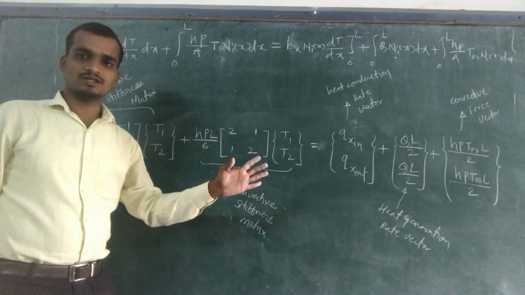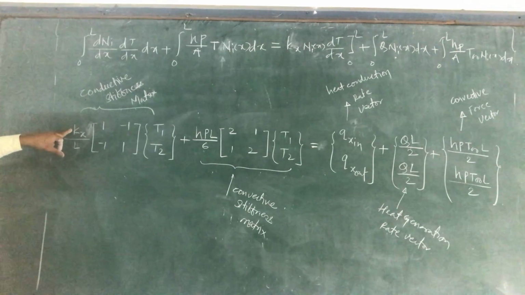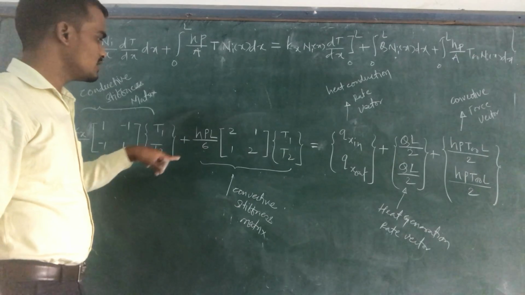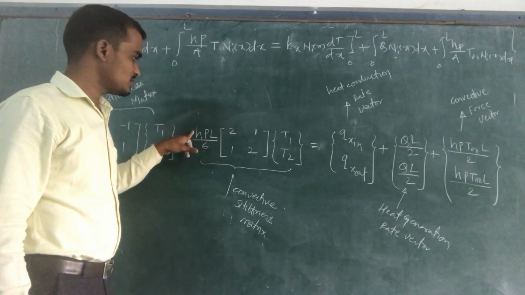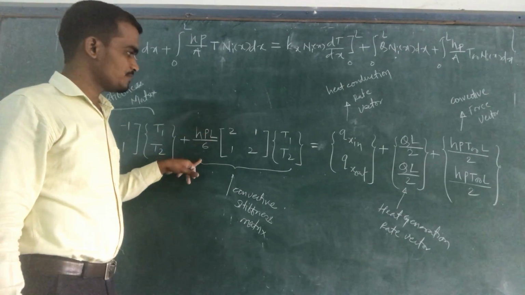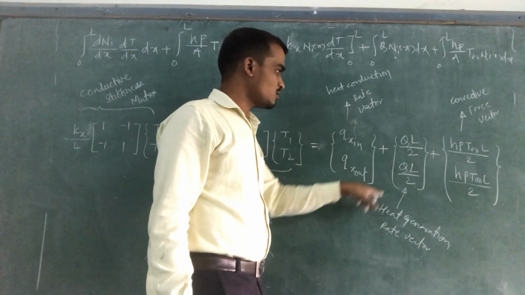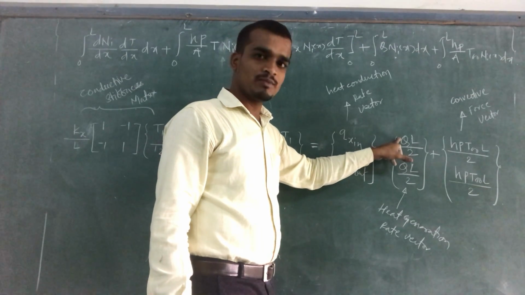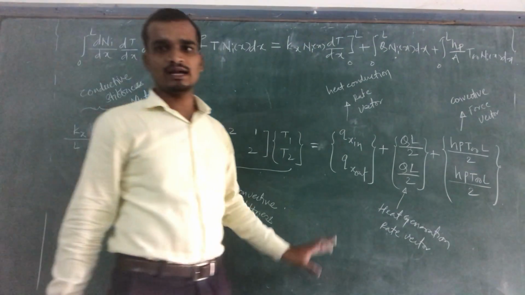Okay, it means the conduction heat transfer is taking place with both modes, that is with conduction as well as with convection. Okay, so as you know all the terms, Kx is nothing but thermal conductivity, L is the length of the element, T1, T2 are the temperature distribution within the element, H is the heat transfer coefficient due to convection, P is the perimeter of that element or of that body, L is the length. This Qx in is heat conducted in, heat conducted out. This Q is heat generation rate, that is it is given in watt per meter cube. Okay, and this T infinity is nothing but surrounding temperature or ambient temperature.